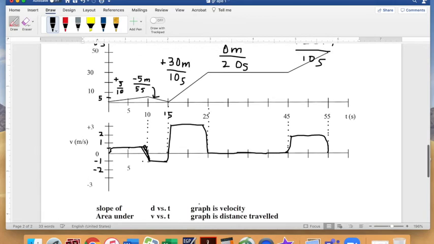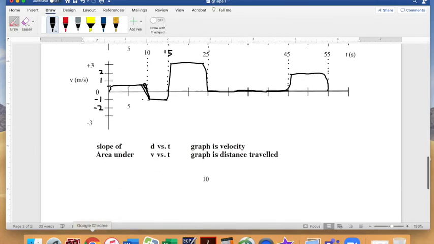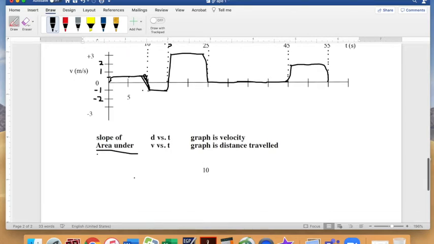Notice we have positive velocities, and we also have velocities below 0 or negative. That means it's just going in the opposite direction, right? He went forward and he went backward. Now we have another rule here. The area under the velocity versus time graph is equal to your distance traveled. Okay? So Curious George had to backtrack, so he didn't just go 50 meters. He went forward and then he went backward and went forward again. So he went more than 50 meters of total distance. Okay? But when you look at the areas, if the areas are positive and negative, that's a different thing, which is just your displacement. And that just means from wherever I started to wherever I ended up is my displacement.